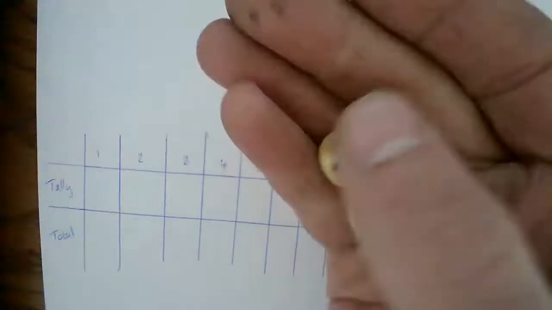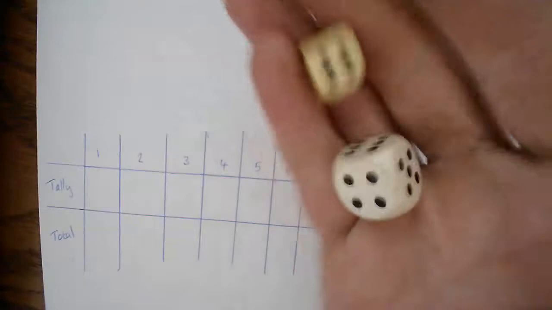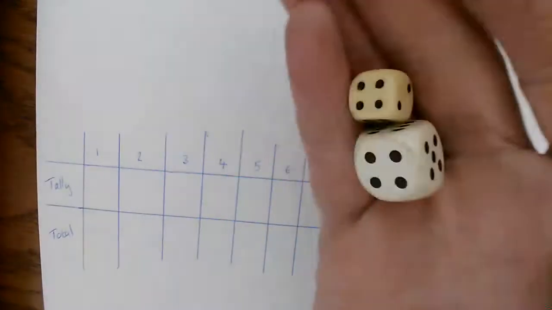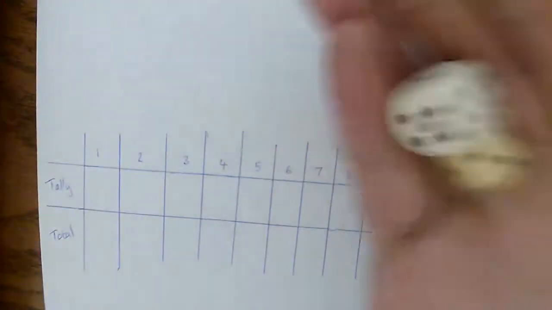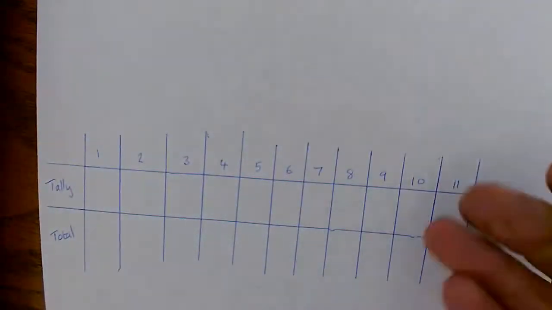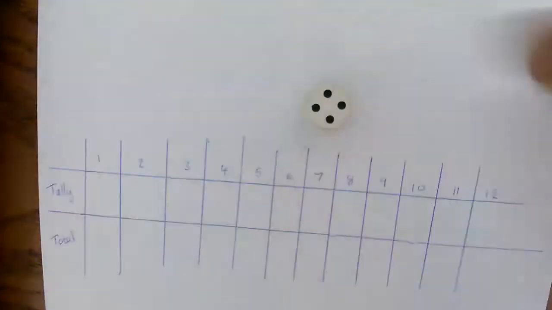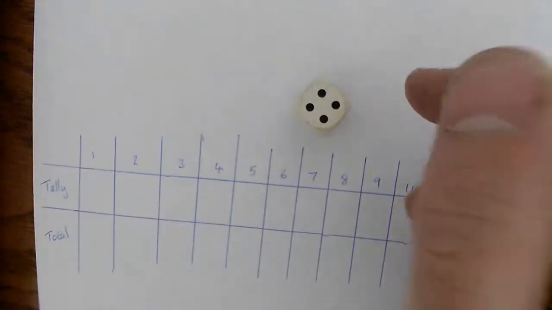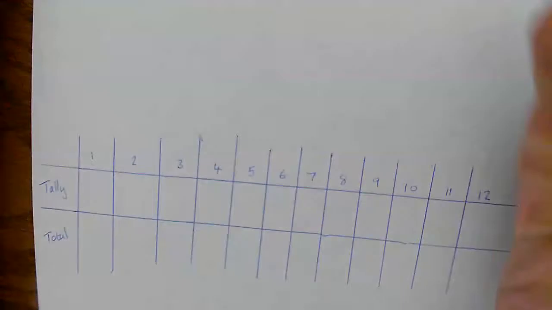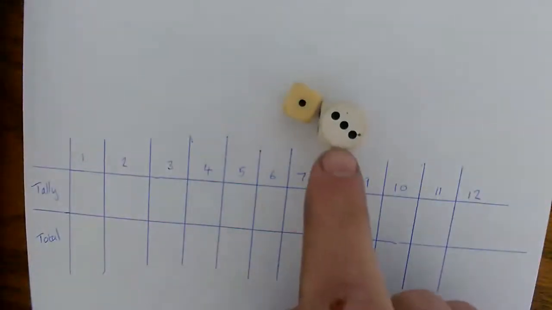These are just ones that I could find. I couldn't find two the same size, but any dice will do, so long as they have the numbers 1 to 6 on the outside. So I've got two normal dice. Now remember, if we're rolling one dice, the probability of getting something like a 4 is 1/6. When you're rolling two dice, well, there's a way of getting a 4.